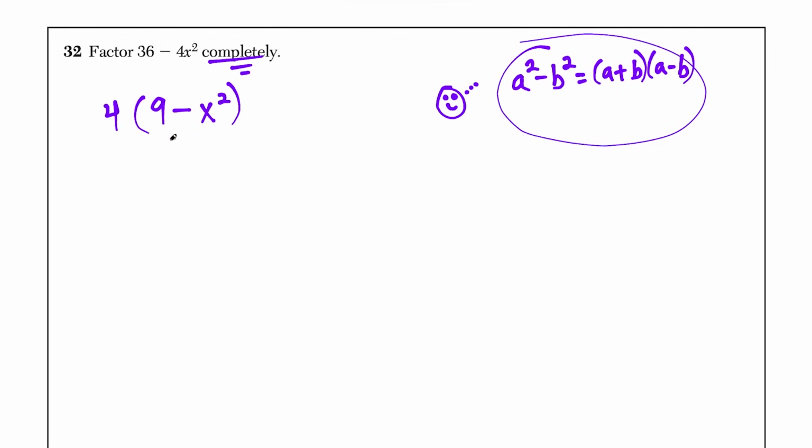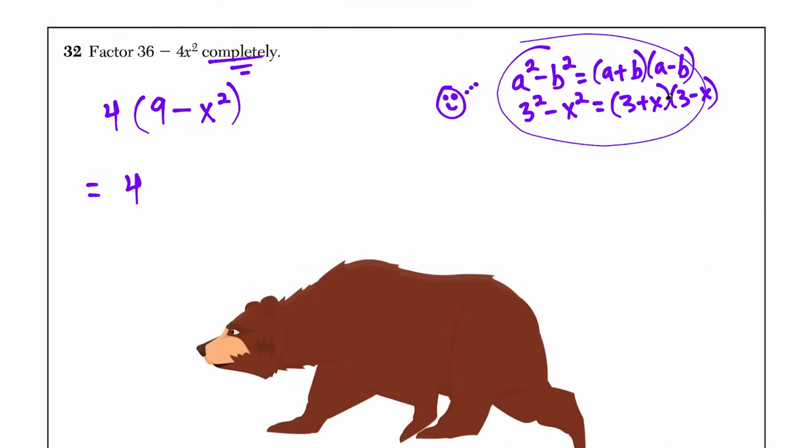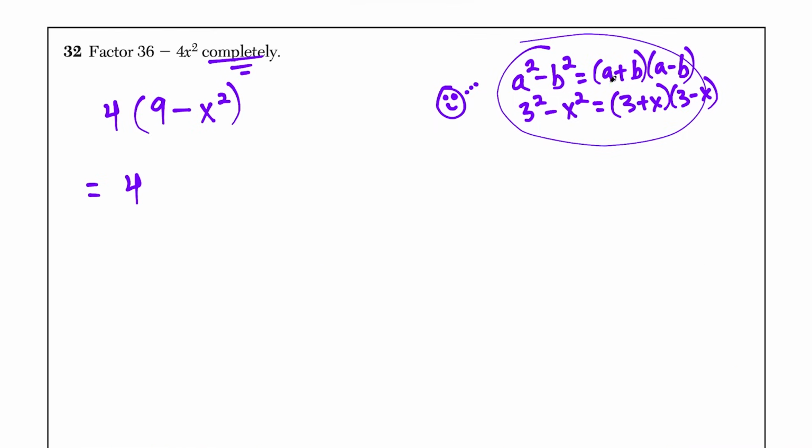So when I look at this expression over here, I'm imagining that as 3 squared minus x squared, okay? And then this I could express as 3 plus x times 3 minus x. All right, so that's the math that I'm doing in my head. Now, one thing that students mess up also is that they prefer this to say x squared minus 9. So they say, oh, I could just switch the order and say x plus 3 times x minus 3. But be careful, that's a very dangerous bear trap, all right?